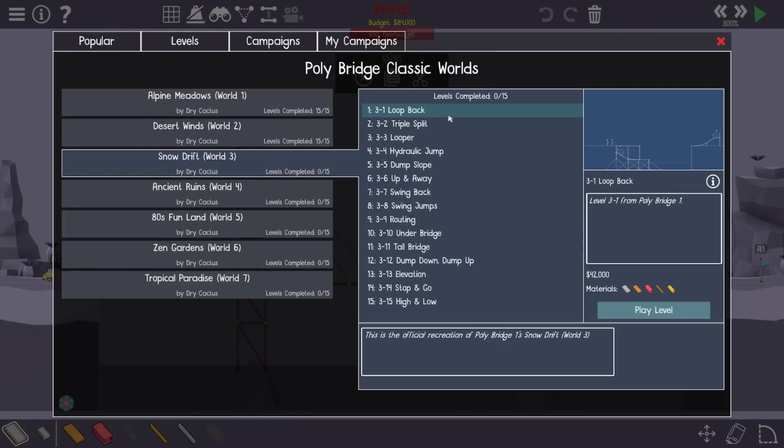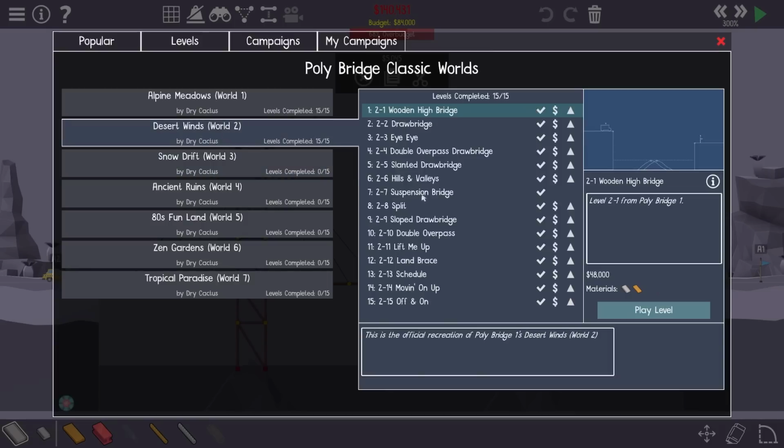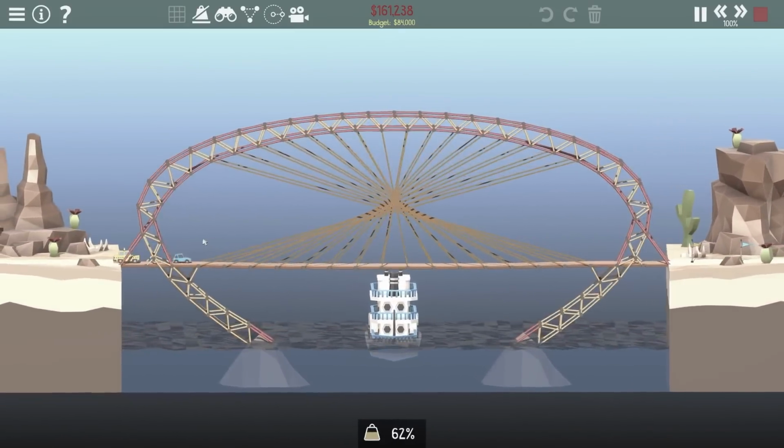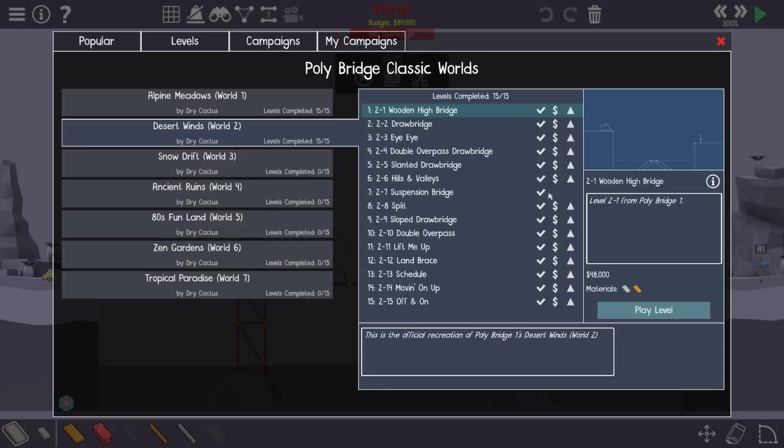Next time, we're moving on to World 3. Or should I go back and finish the suspension bridge? If you remember last time, we made this weird portally bridge thing. It was a bit mental. It did work, but it wasn't under budget, so we didn't get those two things ticked off.